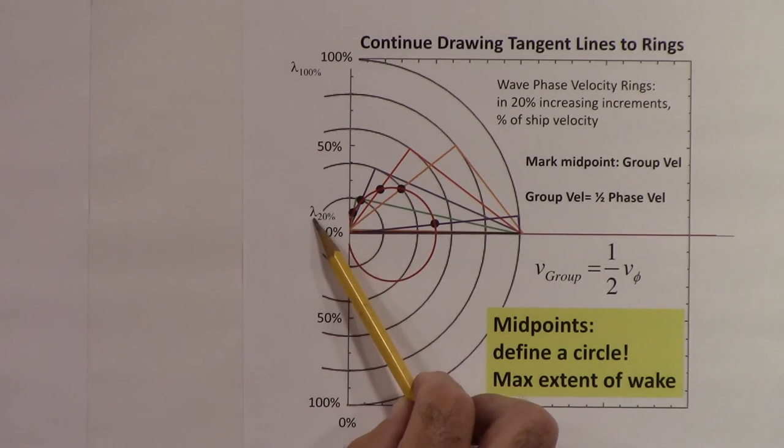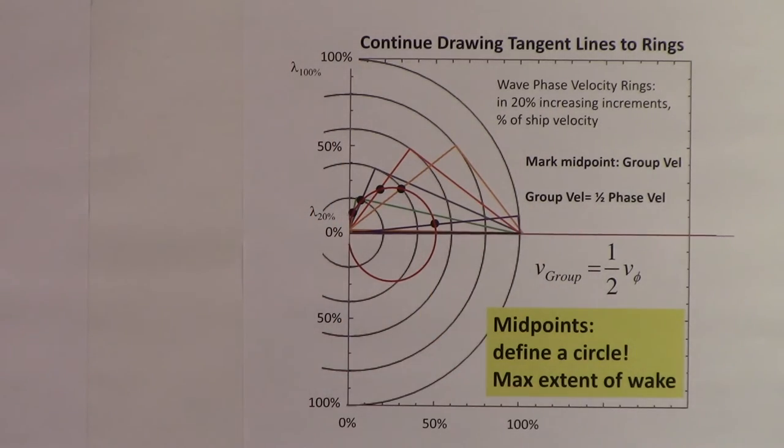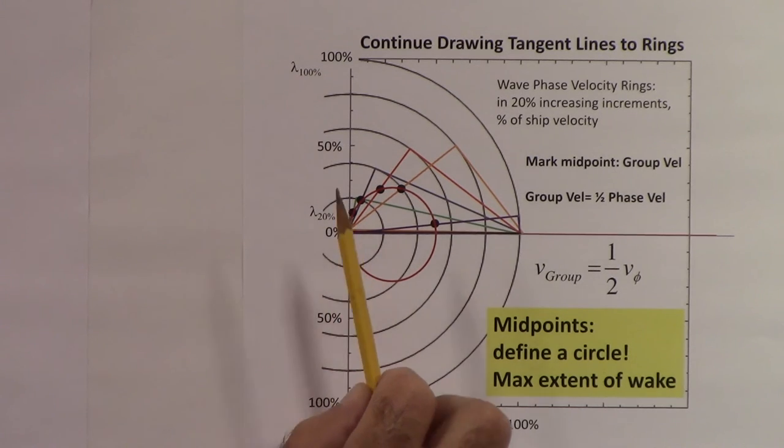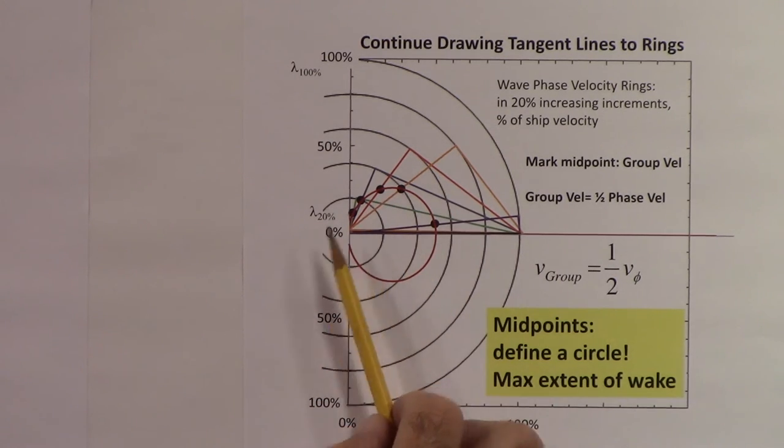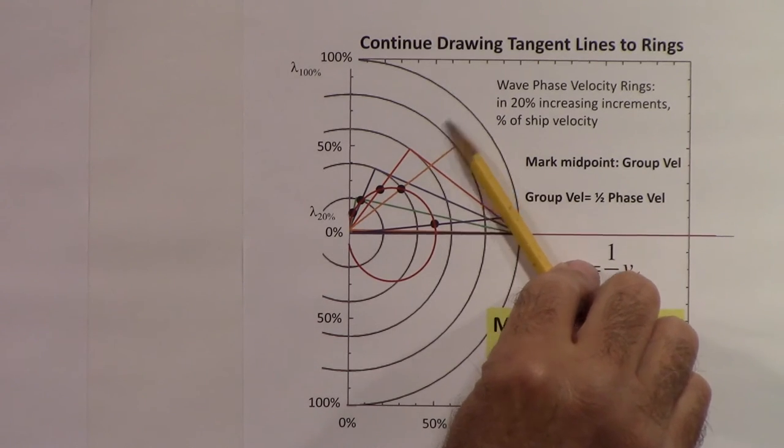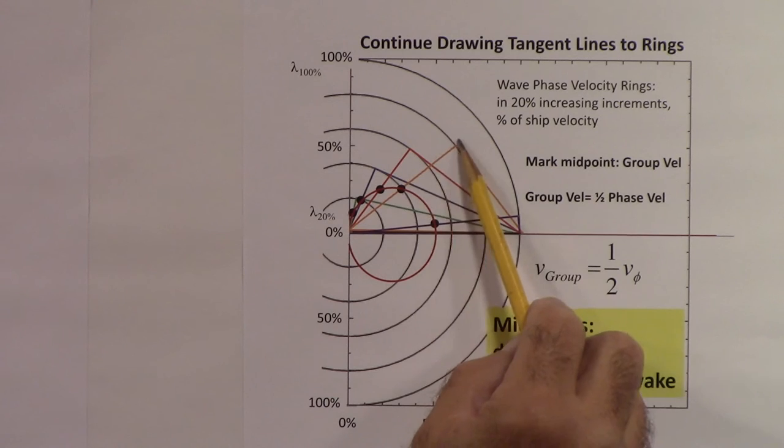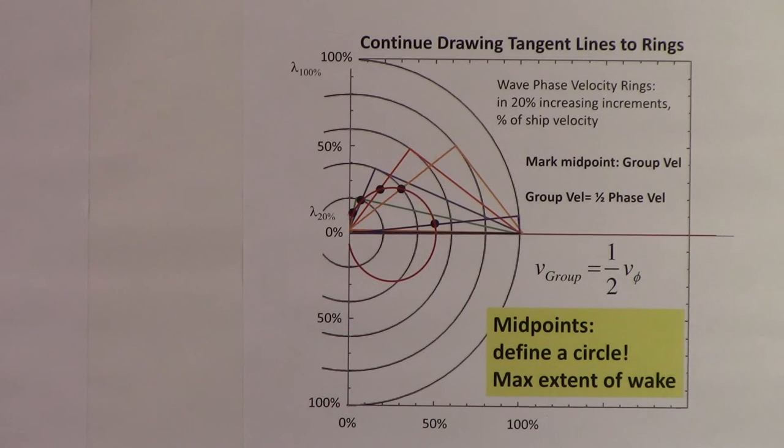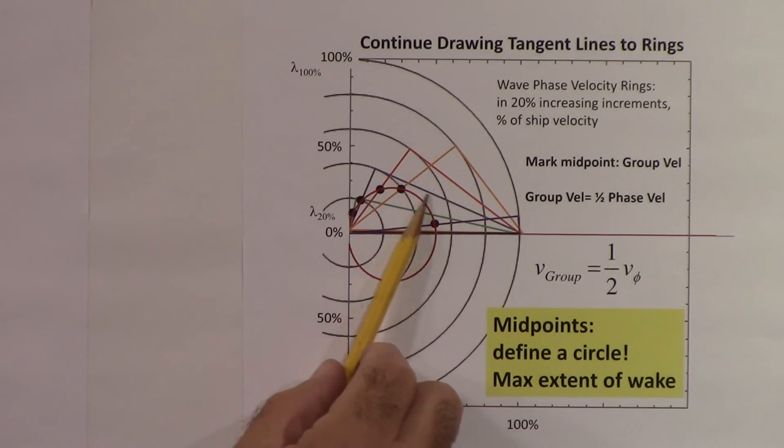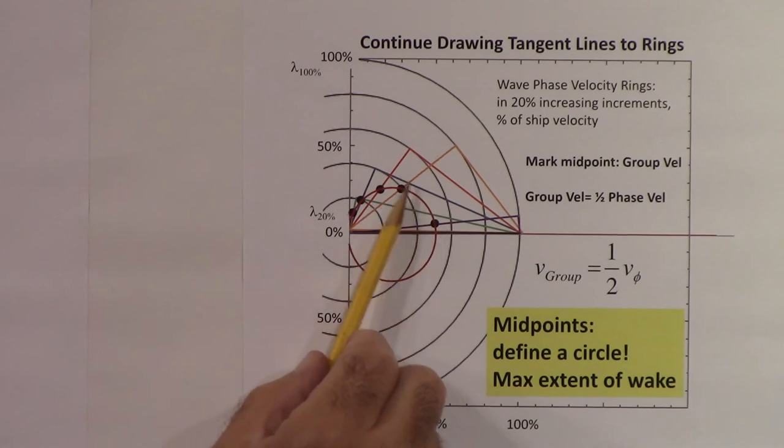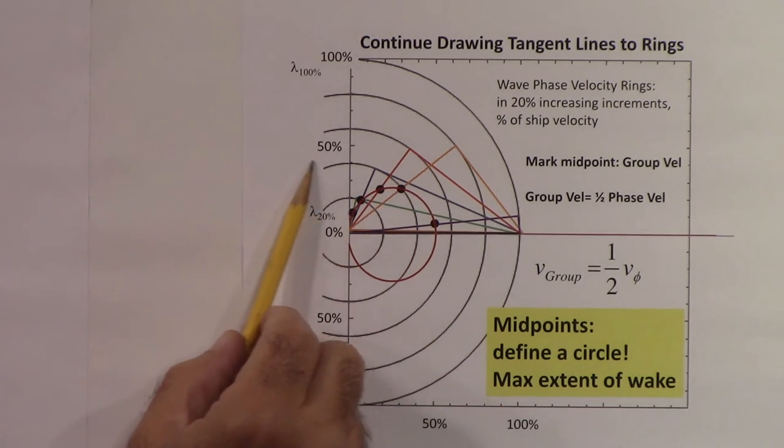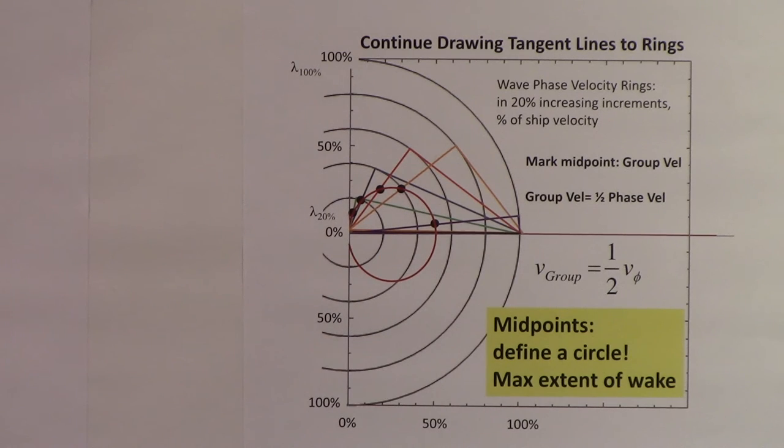The group velocity is what the waves in the group are, what you see. The group velocity is one half the phase velocity. Where the group actually is, the phase velocity I'm showing here is just a drawing trick. What you will actually see are the groups of the waves. I've put a dot at the midpoint of all those lines. We have the tangent line to the circle. Take, for example, the orange one. Halfway along that orange line, I draw a dot that represents where the group is. When I look back from the ship, all of the results from the group waves are going to be within this circle. You can see I'm starting to form an angle here that we're going to determine in a little bit.